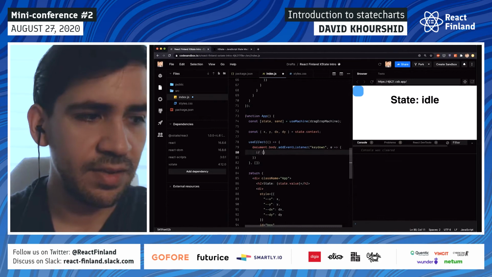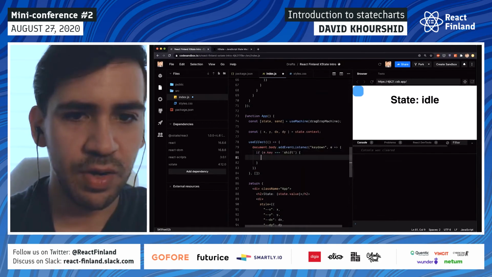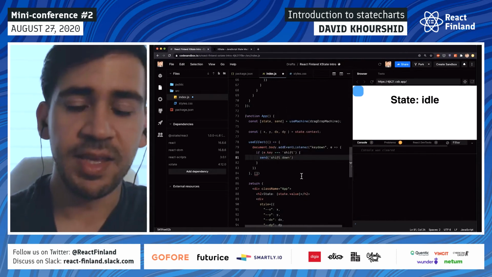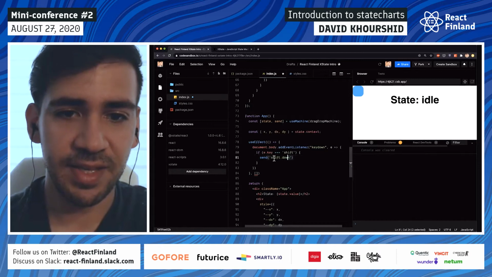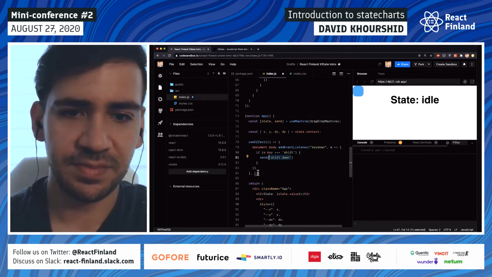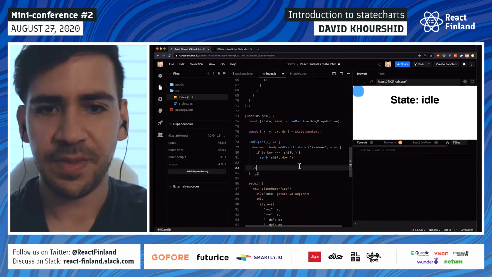And we could say if e.key is shift, then we want to send shift.down. Now notice I did not send an event object. I just sent the string. This is the exact same as just sending a type, and that's that event. This is asking for send, but send is stable, just like dispatch, so you don't really have to worry about that.